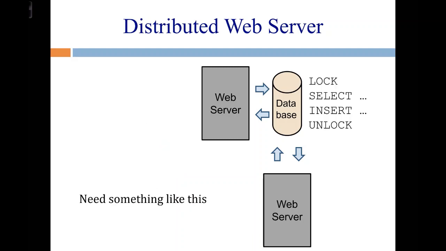So we need something like this, where the database is locked, and then we do our selects and our inserts or whatever, and then we unlock it. But notice this is not start transaction and commit, because that's not what transactions do. They are not locks. And this is kind of just pseudocode, pseudo SQL. We need something like a lock and unlock. And transactions will sort of provide a way to do that. We will be able to solve the problem with them, but again, a transaction is still not a mutex.